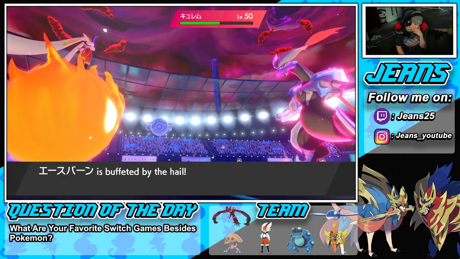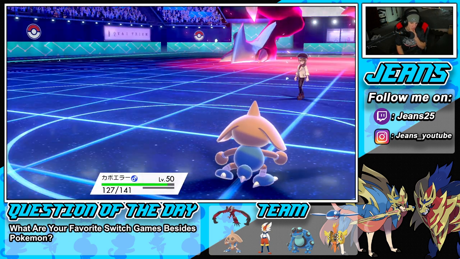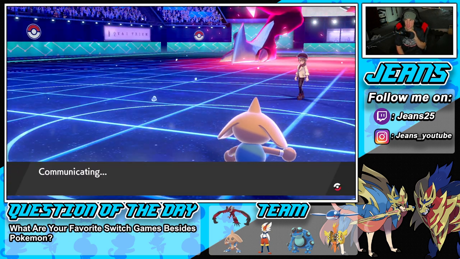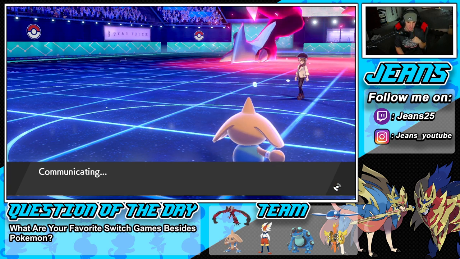Definitely does me dirty. But from here, I think I'm just going to Air Stream. I think I have to double into that Kyurem, try to take him out. Right, double into Kyurem, take him out? Probably a play. Air Stream, Close Combat. I think I can't take him out.